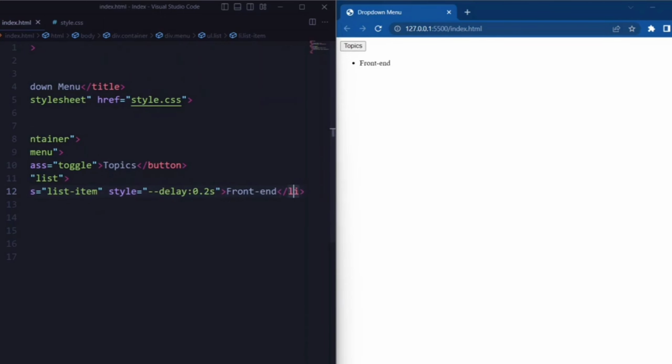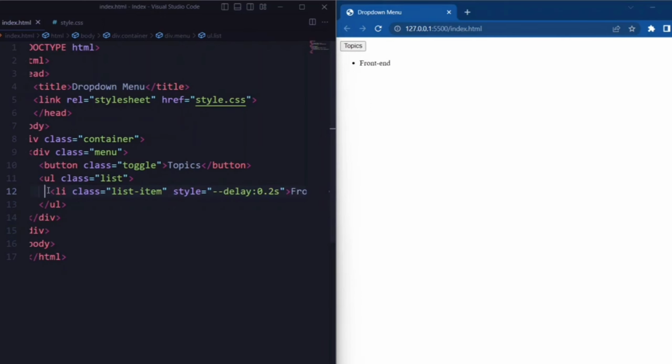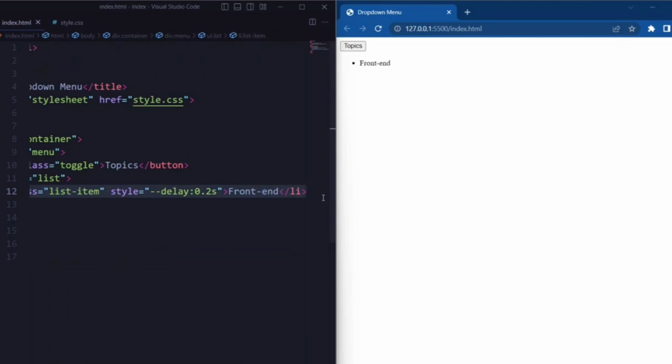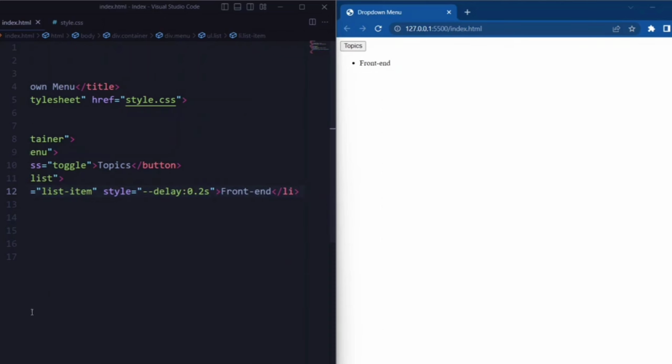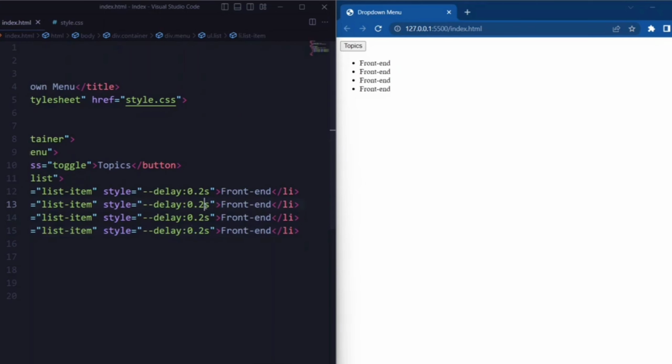The style attribute with delay 0.2 second applies a custom CSS variable for animation. Similarly, there are three more list items for backend, full stack, and database, each with a different delay value for animation.